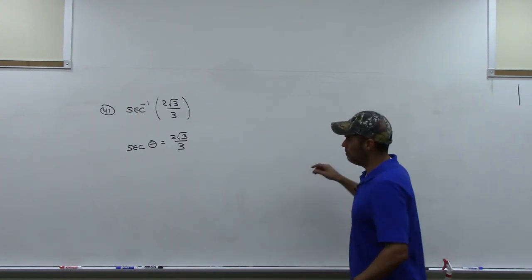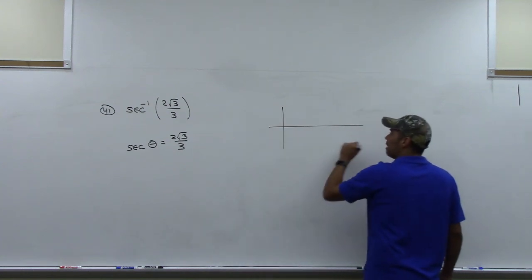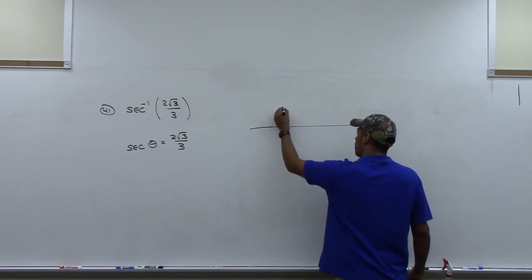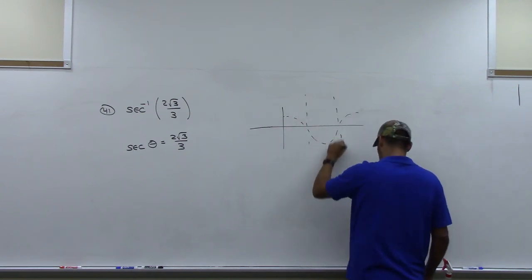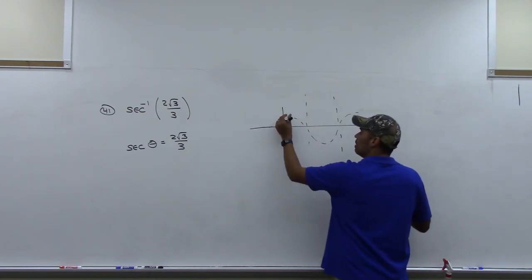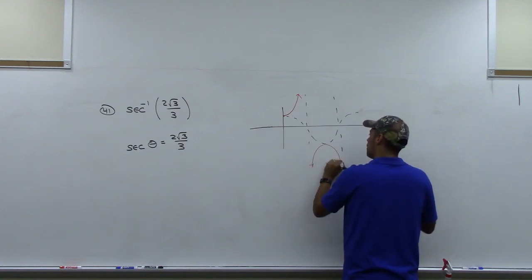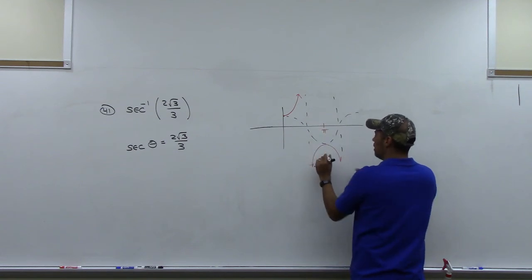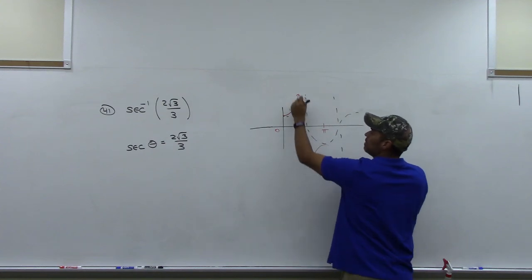I'm not going to draw the picture, should I? I'll do it. Okay, so the way we got this is we said, all right, we're going to graph cosine, vertical asymptotes, cosecant, secant looks like this, and then it goes like that, but we cut it, here's pi, we cut it right here from 0 to pi, and we get the whole range of the secant function.